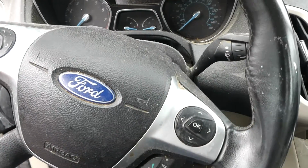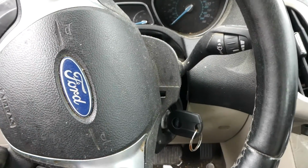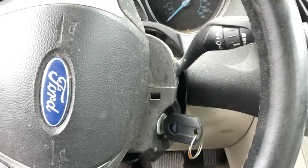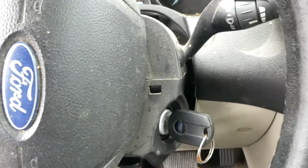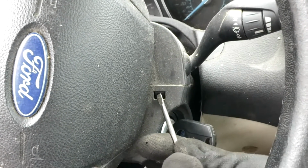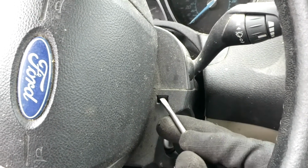We want to rotate our steering wheel 90 degrees from center, and then we'll look for this little piece right here to release the top column shroud.